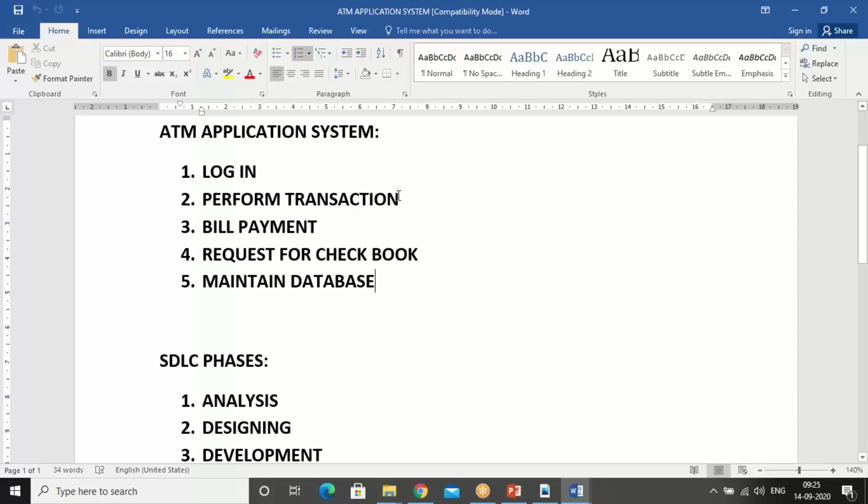Then from the 11th day, we are going to start perform transaction. This is sprint 2. Again, for sprint 2, you are going to have 10 days. Assume that in perform transaction also you have 3 items: you need to develop withdraw, deposit and transfer functions. Along with this, you have one sprint backlog item. So in total you need to do 4 items in sprint 2: one backlog item and 3 sprint 2 items. Once you start sprint 2, you first give importance to the backlog items. You complete the backlog items first, and after that you touch the sprint 2 items.